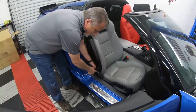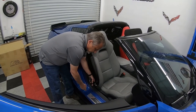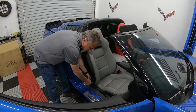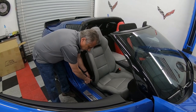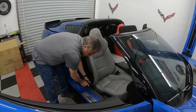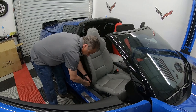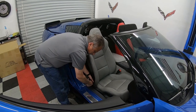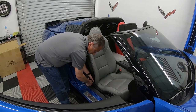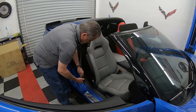So anyway, when you go to do this, you're not just going to see this bolt. You're going to need to take the cover off it. It just pops off. It's not a big deal, but it's not here, so I wanted to point that out. So this just comes loose. This is a 10 millimeter. Okay, we're just gonna take that loose. Just like that. Okay, and then that releases the seat belt.